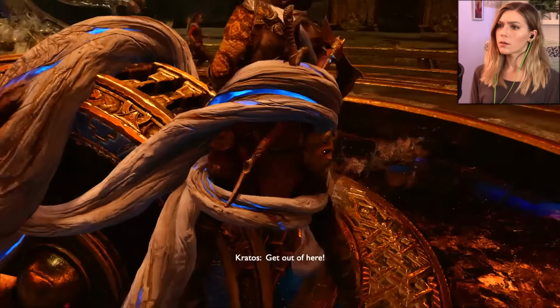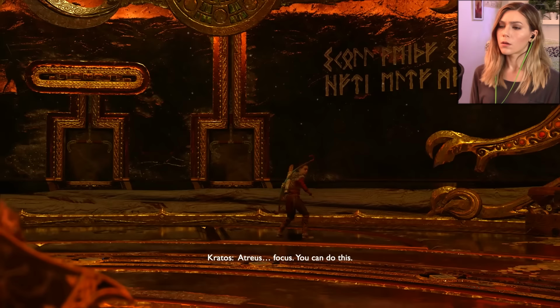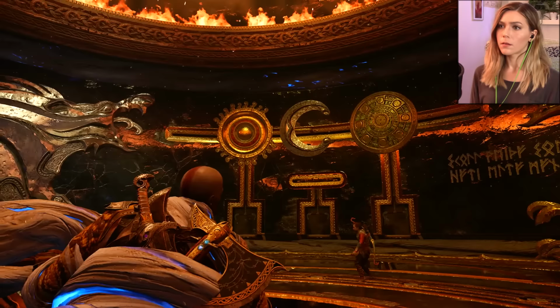Pull chains on the wall. What? There are three of them. What do I do? Atreus, focus. You can do this. Please, honey. I don't know yet what? If I can drown. Okay, think. Hot is the silver one. He hunts them. Skulls gold and he chases the sun. For Ragnarok to happen, they have to eat them. But these are out of order. Okay. Good boy. So the moon goes on the left, sun on the right. With Midgard in the middle, but which bar do I pull?